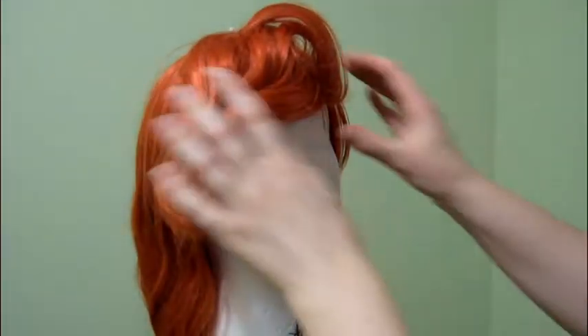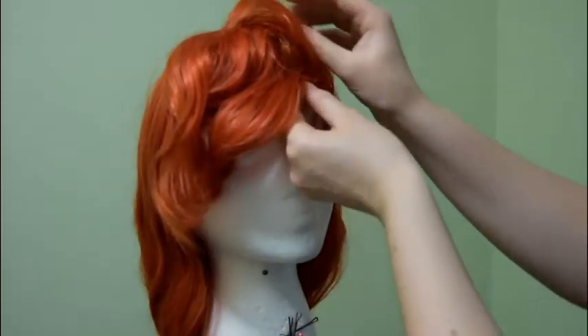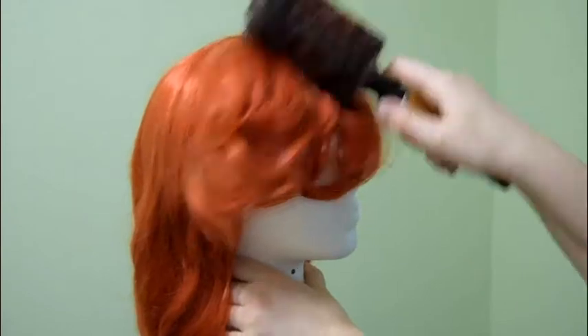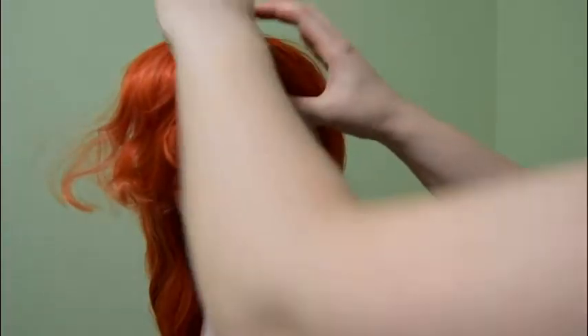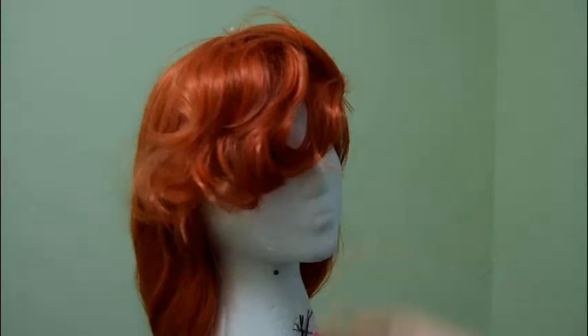As you can see, the ends are definitely the most scraggly part. I'm kind of trying to figure out how to hide them in a good way — hers swoop out really weird and I was really struggling with that. What I ended up doing — you'll see later — is I actually take those ends and curl them under. The reason I found that to be the best way to deal with the ends is because it naturally keeps that hair poofed up too.